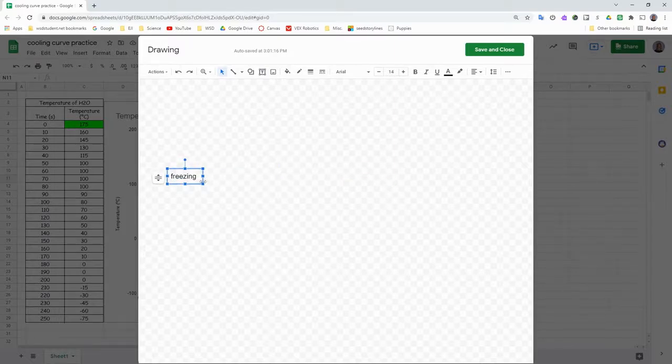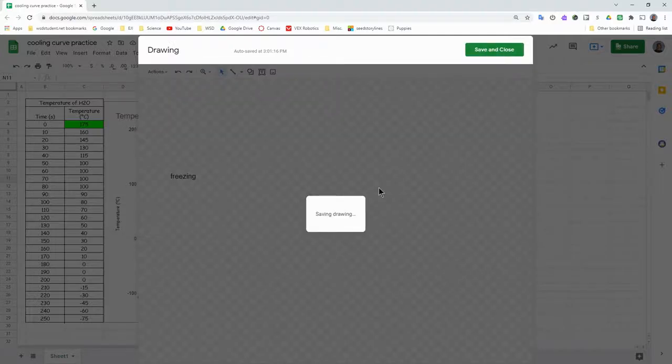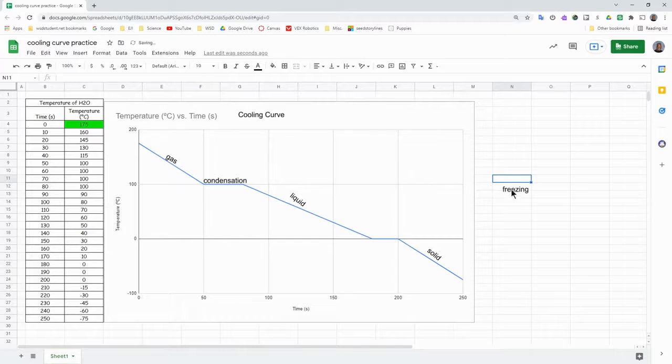Always make it a little too small. Save and Close. Taking a long time to do that. Click, grab and drag, and you have a perfectly labeled cooling curve.